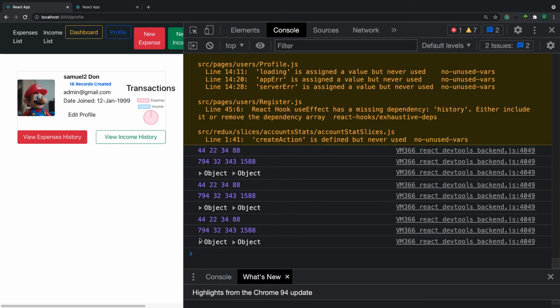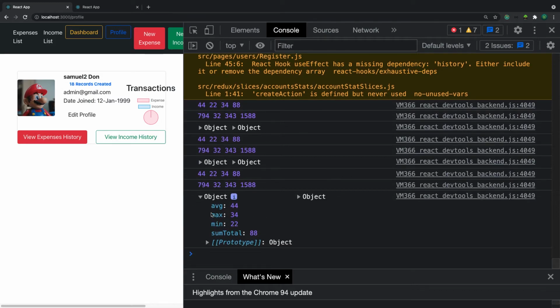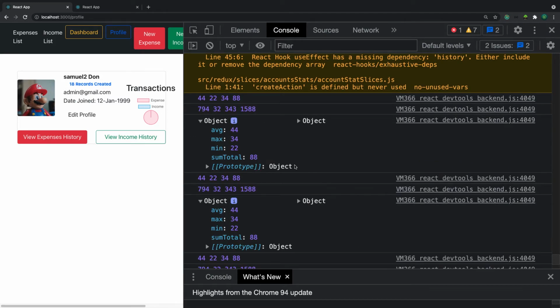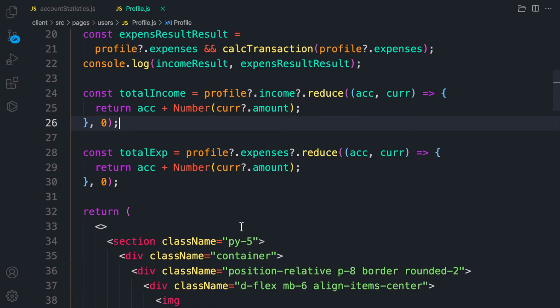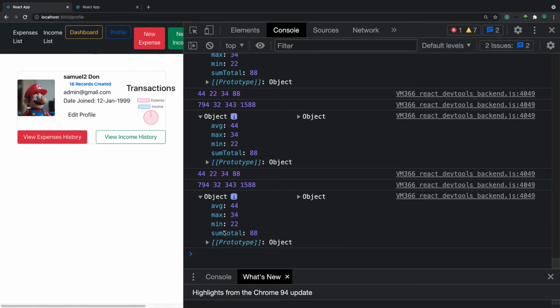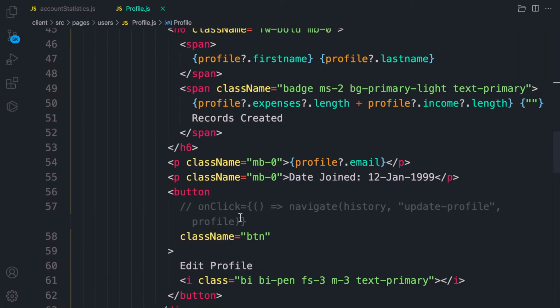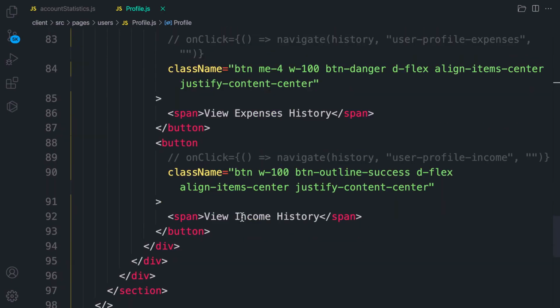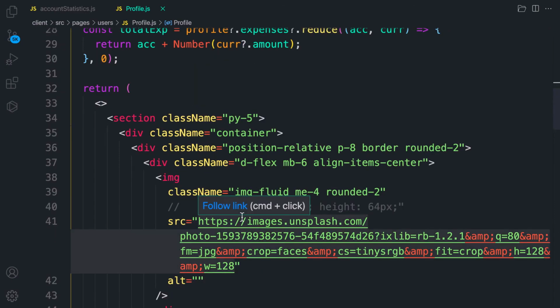There we go. You see that we have it. And these are the objects, the result coming back. We have two objects, one for expense and one for income. Okay. All right. So now we can get back all this average and then pass it in. So here, remember we have the sum total for this. And so for the graph, where do we have it? Where's my graph? Scroll down here. Okay. Where is it? I'm locating the graph for the profile.